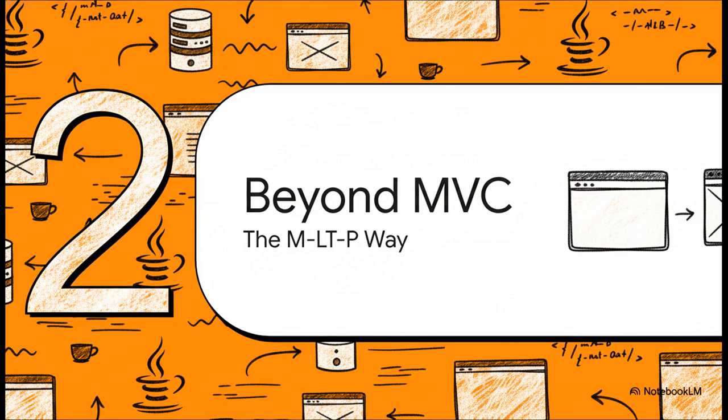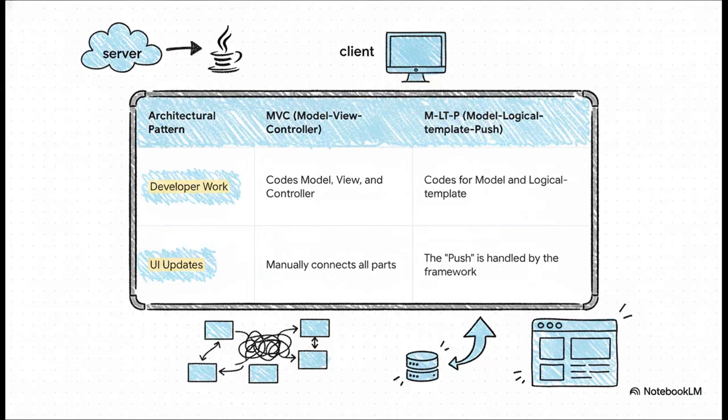Okay, so this whole server-controlled approach has this huge knock-on effect for how we structure our applications. It actually allows wffweb to introduce a new architectural pattern that goes way beyond the traditional Model View Controller, or MVC, that we're all used to. All right, so let's compare. With good old MVC, you spend a ton of time writing that controller logic, right? The glue that connects the model to the view. While in wffweb's approach, a massive chunk of that work just disappears. The developer just focuses on the model and what they call the logical template.